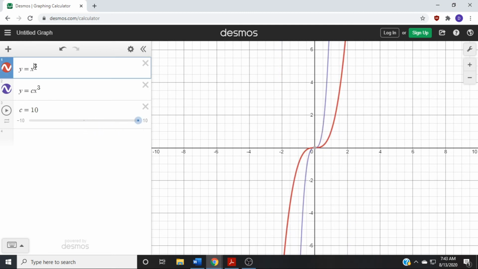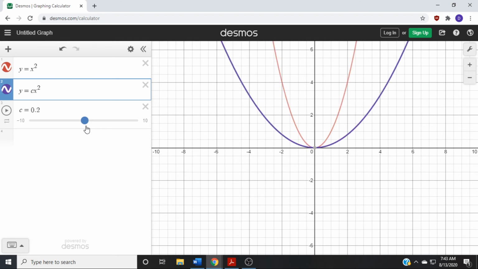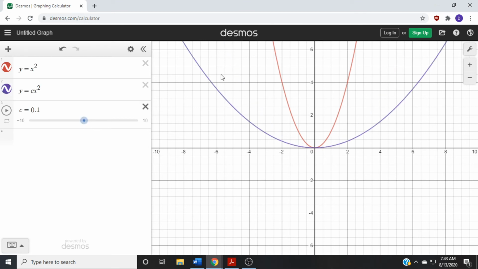Let's do x squared instead of cubed, so we get a better picture. So notice how stretched that is, okay? And then as we get closer to 1, you know what happens when we get wider? It gets wider. See kind of what I meant by the bowl? It kind of gets smushed in. Okay? It's like someone's pressing down.